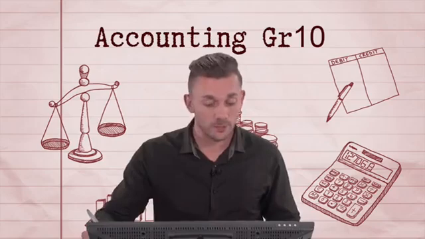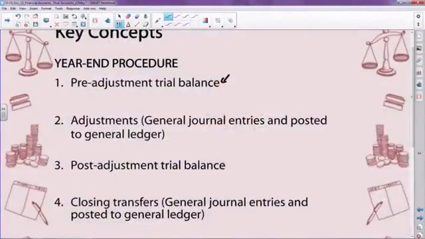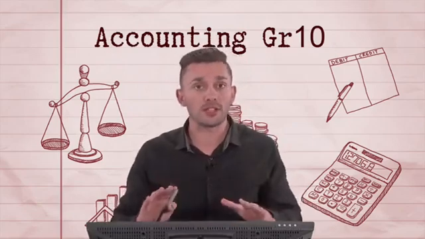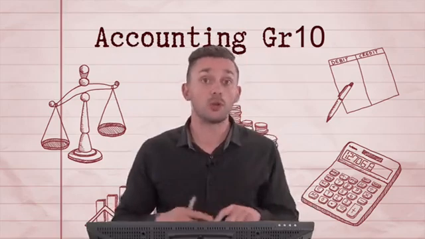Very first, we will have your pre-adjustment trial balance, and this is all the amounts of all the things that happened during the year, up to before adjustments. So all the amounts there will not be your final amount. Some of them might be, but not all of them, because we still need to calculate a few things and bring a few things into consideration at the financial year end.